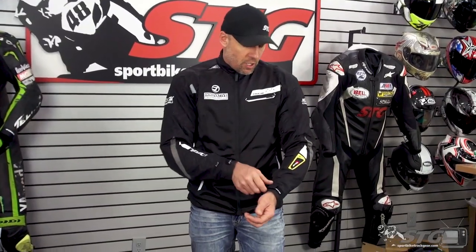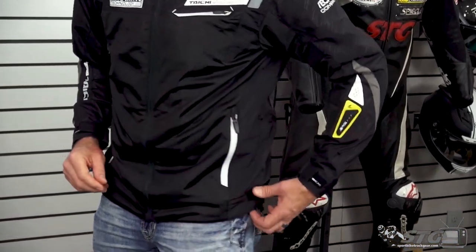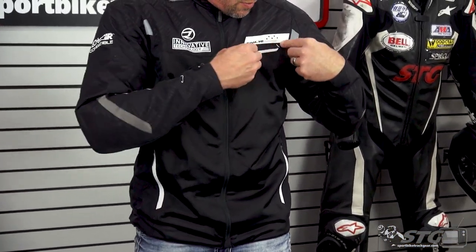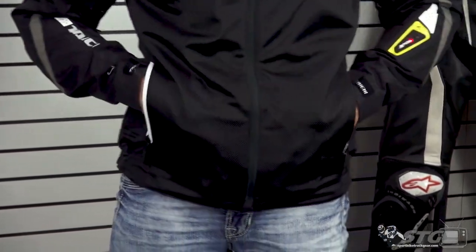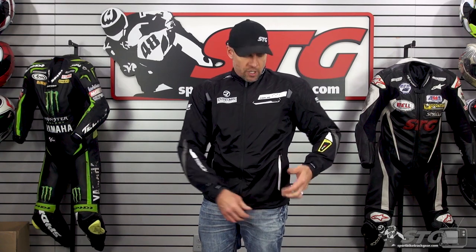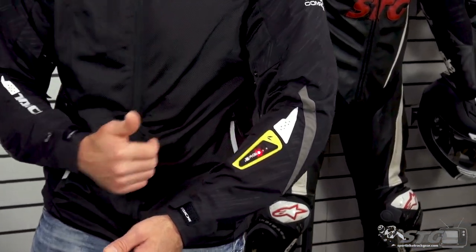You could leave that in if you need to take up additional space. Volume adjustment is found here in the cuff, forearm, bicep, and waist. Large mesh panels — tons of airflow with this jacket. There's another storage panel right here on the left breast with a locking zip, and zippered hand warmer style storage pockets with a large entry. A lot of the short street gloves, you'd be able to leave those on and still operate these pockets. They've got a bigger zipper pull and simply a bigger entry so you're able to get your hands in and out. Taichi has built in some reflectives on the jacket as well.